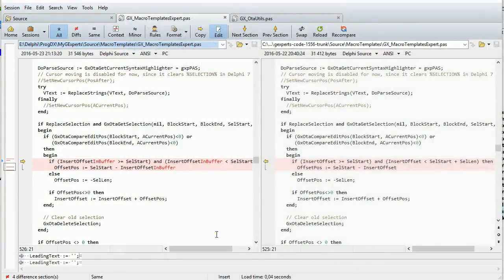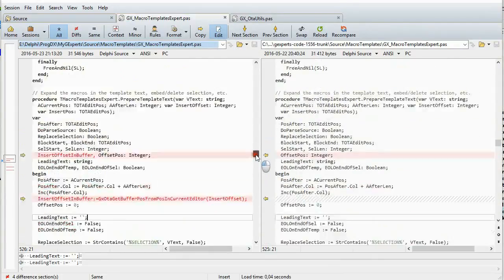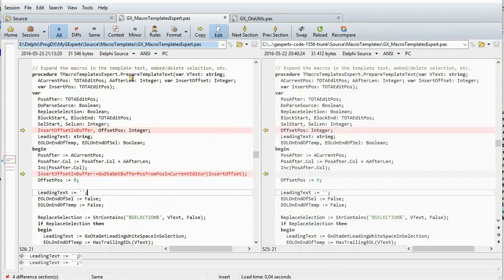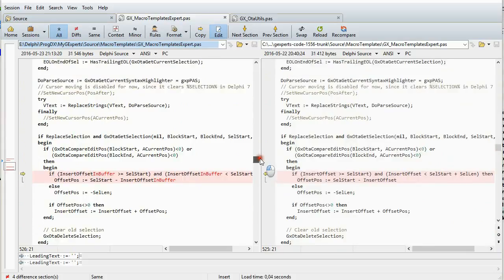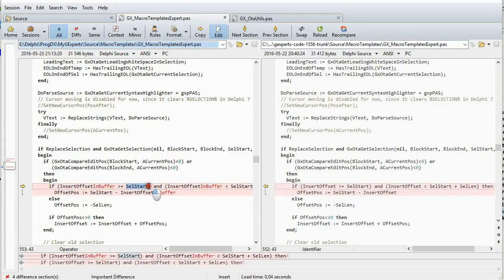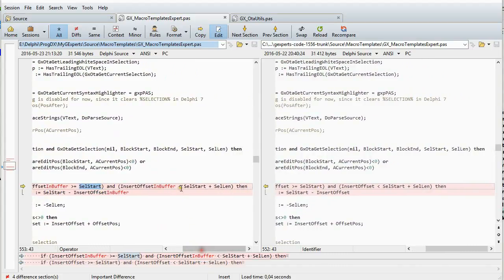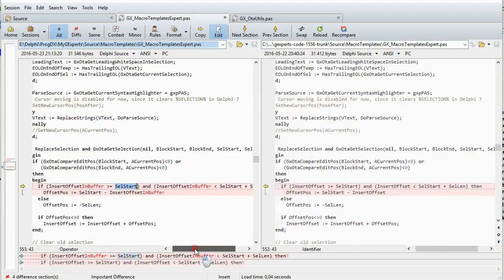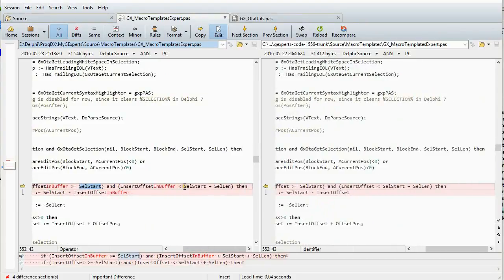Okay, the first problem is easier to explain than the second one. It is simply because in the routine, when we prepare template text, when we evaluate the selection that might be selected, and we check where the cursor is and so on, in our computation we refer to the cell start and cell length, and we have to be aware that the cell start is referencing the buffer as bytes.